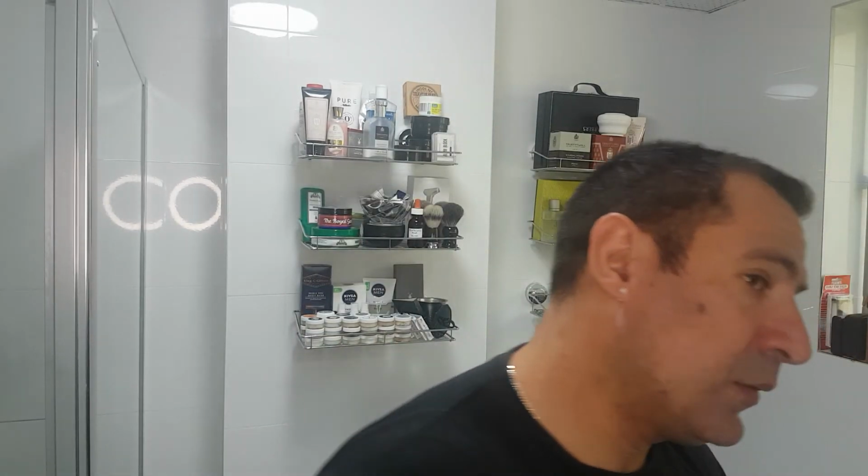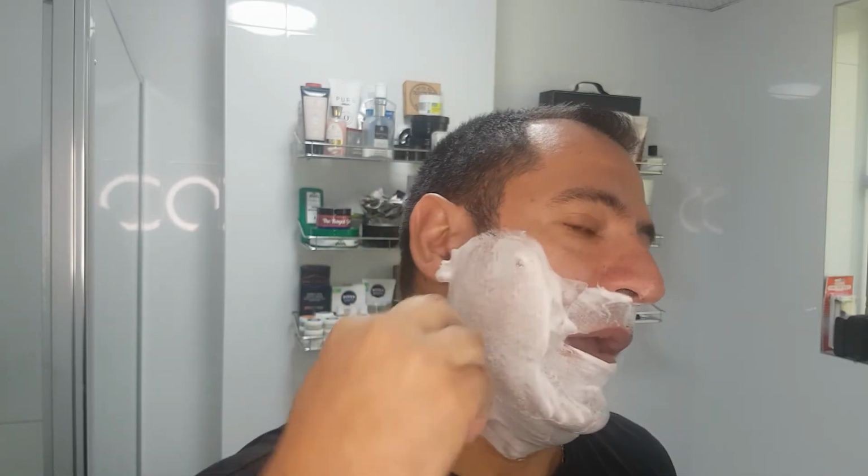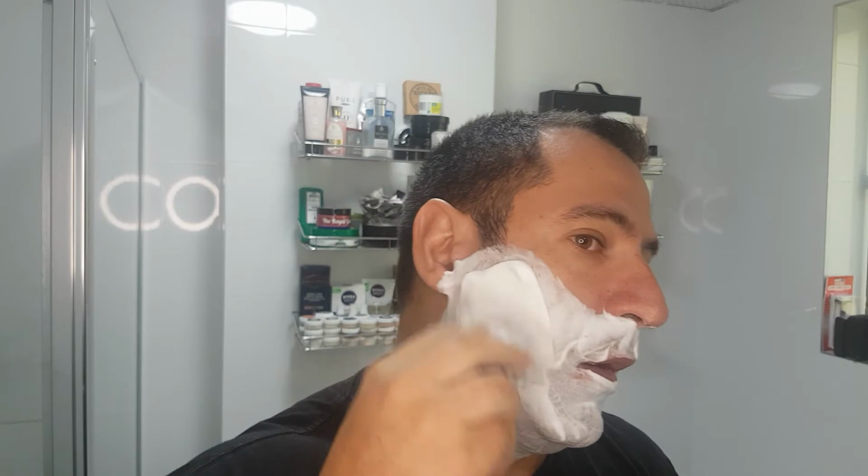It's done the cheeks already, that's quite good. Around this area, I've been using very light touch because it is aggressive. Still needs more work. This Palmolive, I've done a review of it on my nostalgic shave video where I used it for the first time, and it is excellent. It's very inexpensive. It's $3 Australian, which is like $2 US for a 75 gram amount, and that will last you 2.5 months of everyday shaving if you use only a gram.